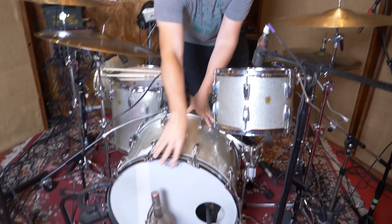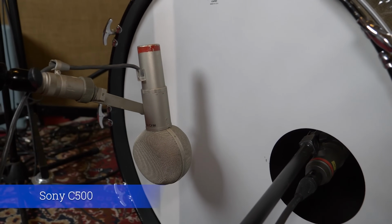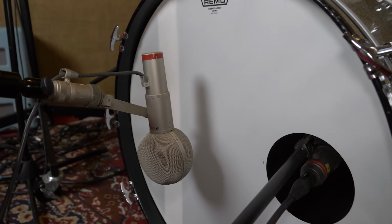Awesome. All right, let's do a quick recap on the drums. I briefly talked about it, but maybe I can go into a little bit more detail. My logic is you start with a kick drum. If you look at the kick, you notice I have two microphones. I've got my Sony C500, which is one of my favorite microphones in all the world. It's like a FET 47, it's killer.